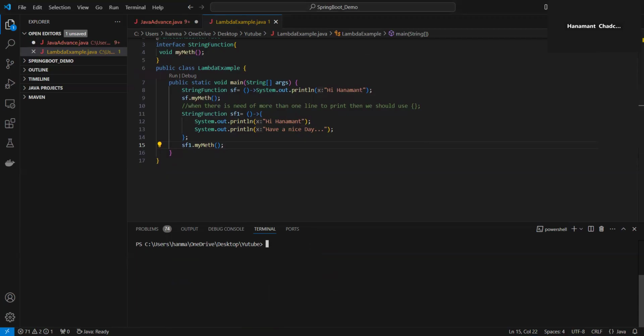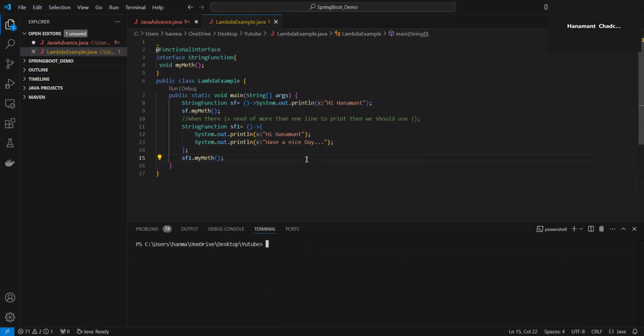Now we will see the second example using arguments. This one is without arguments, and now we are going to see the one with arguments.